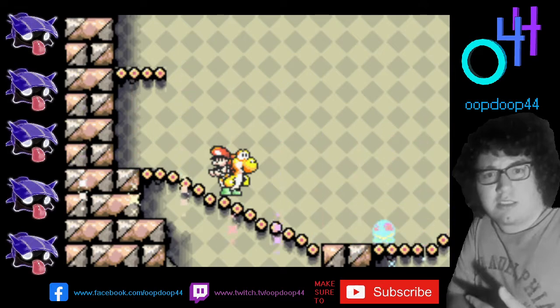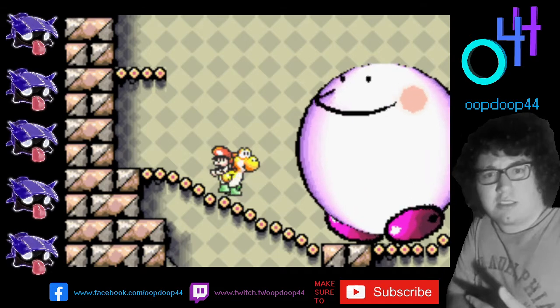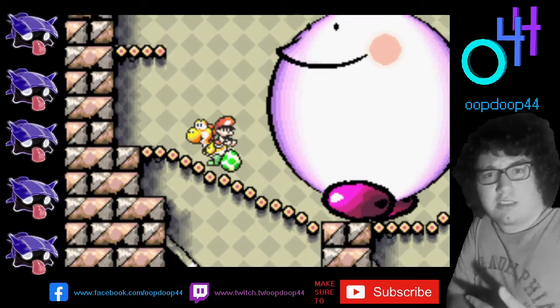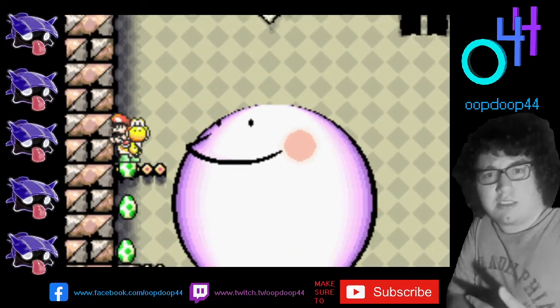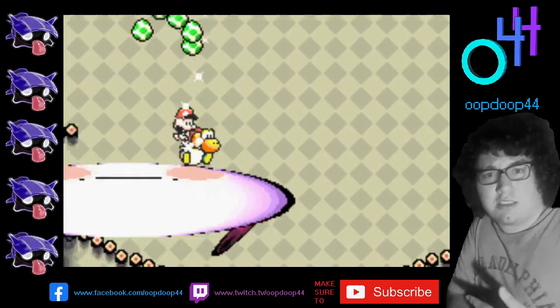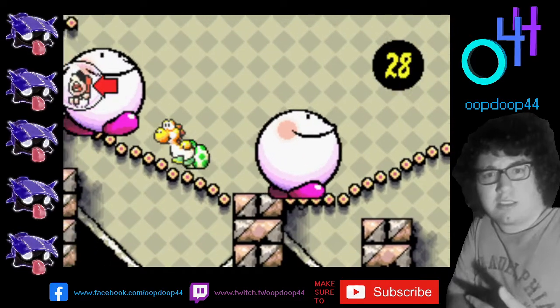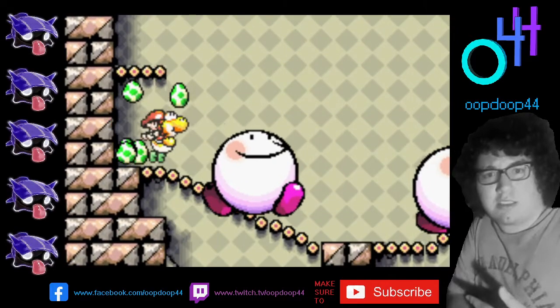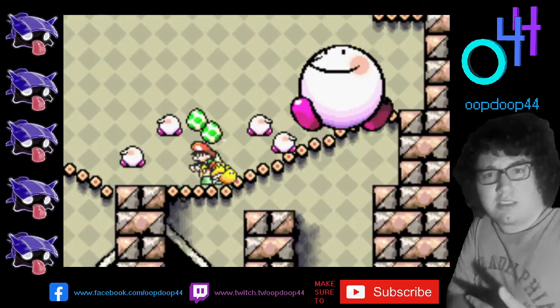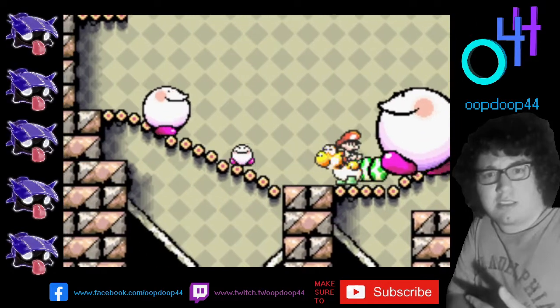So do we use eggs or do we stomp on him? I mean, we stomp on him. Oh my god, it's Fat Gumball Man. Jeez, it looks like Kirby. This looks like a ripoff of Kirby before... Actually, did Kirby exist at this point? Oh, I might have to ground pound. Yeah, this is going to be tricky. Oof. This is going to be a lot more tricky than I thought. Well, that one I can eat.